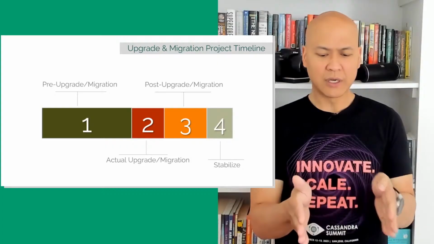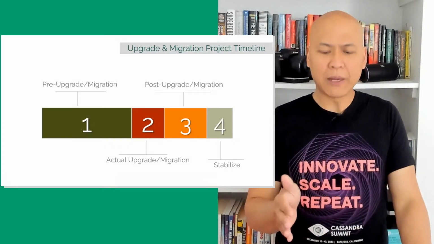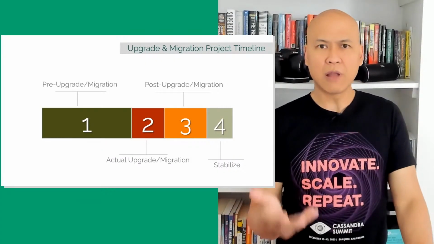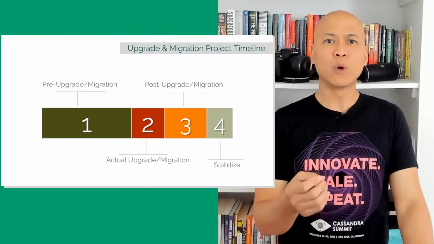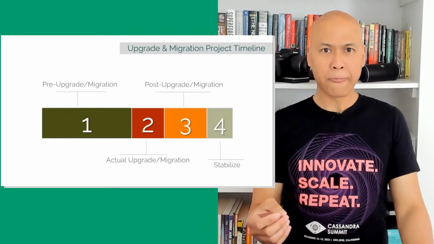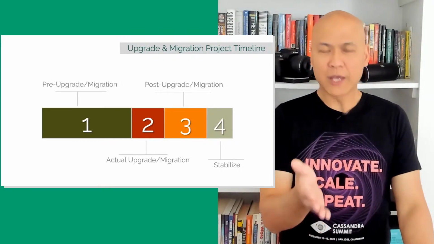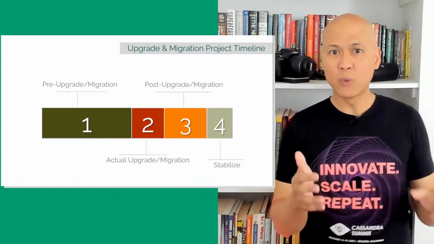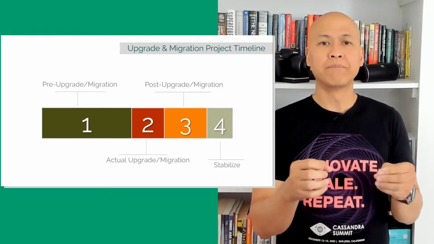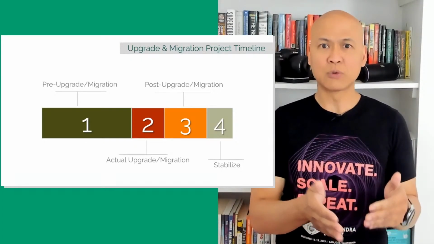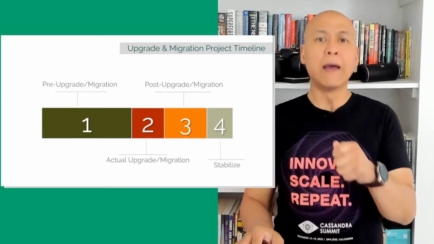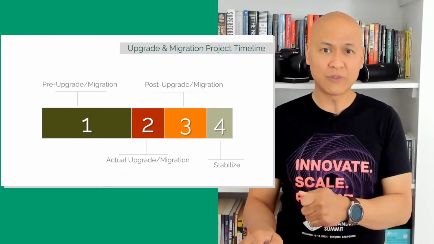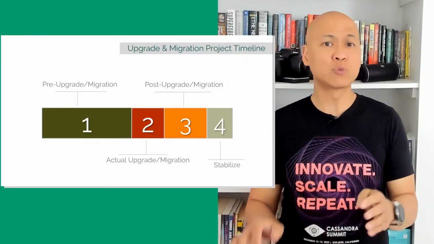Now, notice that I've sectioned phase number 1, the pre-upgrade and migration, a little bit bigger than the rest of the phases. Why is that? Because there's a lot of risks involved when you are working with an existing high availability solution. There's a reason why you put your databases, your applications in a high availability setup. And so even when you're looking at migrating or upgrading the existing high availability solution, you have to make sure that you're still meeting the requirements for and the reasons why you have those high availability solutions in the first place. So the preparation phase would take up so much of your time.